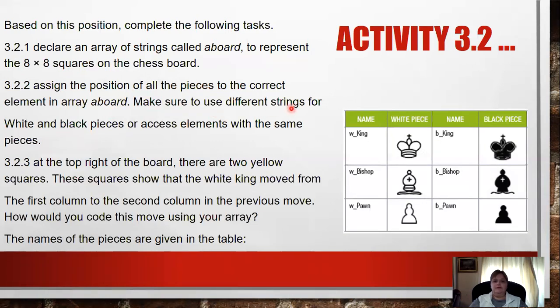Make sure to use different strings for white and black pieces. So let's quickly see here. W king would be the white king here. W bishop would be the white bishop. W pawn would be the white pawn. And B king would be the black king. And you would be able to work it out.